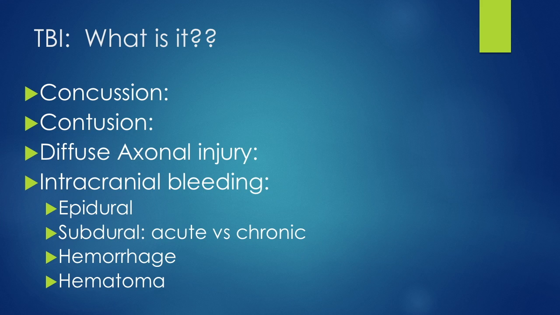The subdural, and you can have both acute and chronic. The subdural is actually blood that gets stuck between the dura and the brain. So in an acute condition, a craniotomy can probably help to drain that bleed, but a chronic one is a slow bleed. So this is typically seen in older adults. Sometimes it can be caused by falls, and they might have a minor head injury, and it's just a slow bleed that turns into a huge problem later. Okay. And then obviously we have our hemorrhaging and hematomas. This may not need surgical intervention, but you will have to monitor your ICP.